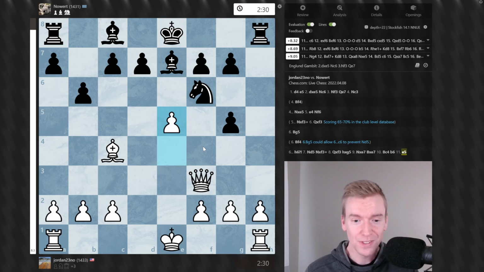So this was an England Gambit game. Only 11 moves. Jordan had a very smooth victory, and Jordan's opponent was 1,400 on chess.com. So this just goes to show England Gambit you don't have to be afraid of.